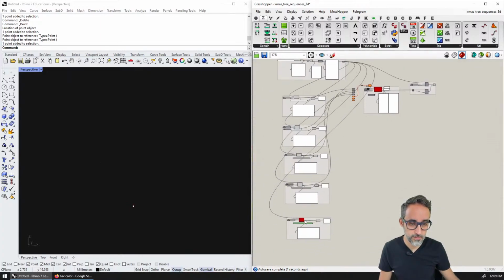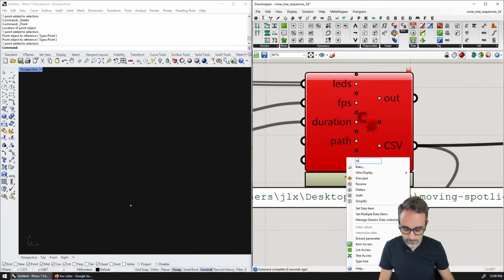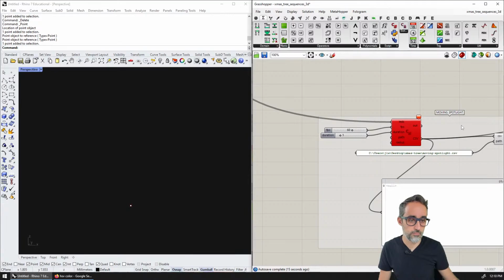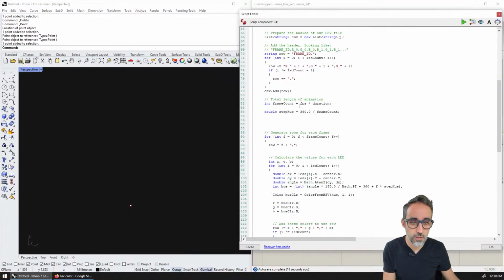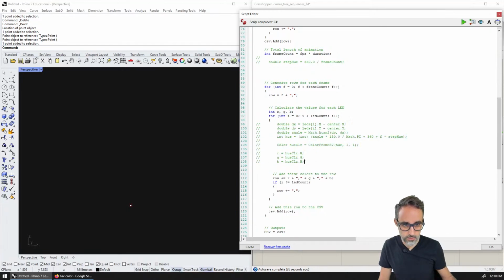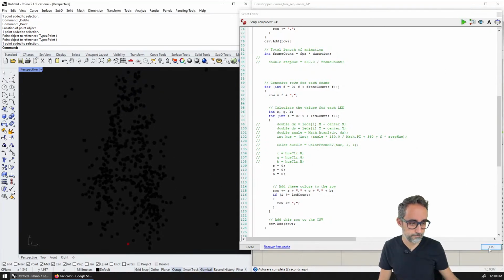All right, so that's going to be the new sequence here. I'm going to do the path and then the radius, which is going to be a number. Okay. Frame count. And then all of this needs to go. And then I'm going to start with R equals 0, green equals 0, and blue equals 0. Okay, so I can get the tree.